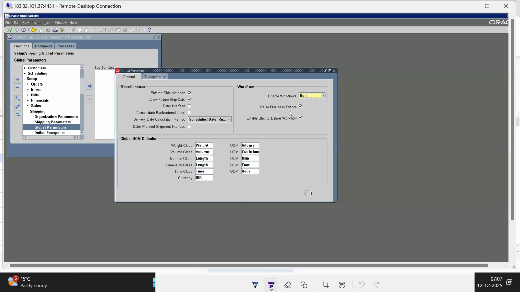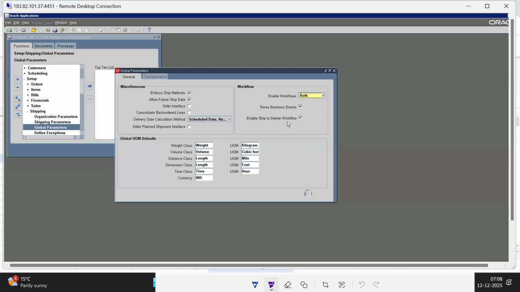And raise business events relates to accounting events. If you are using India localization, tax, GST, this comes into the main role and has to be enabled.